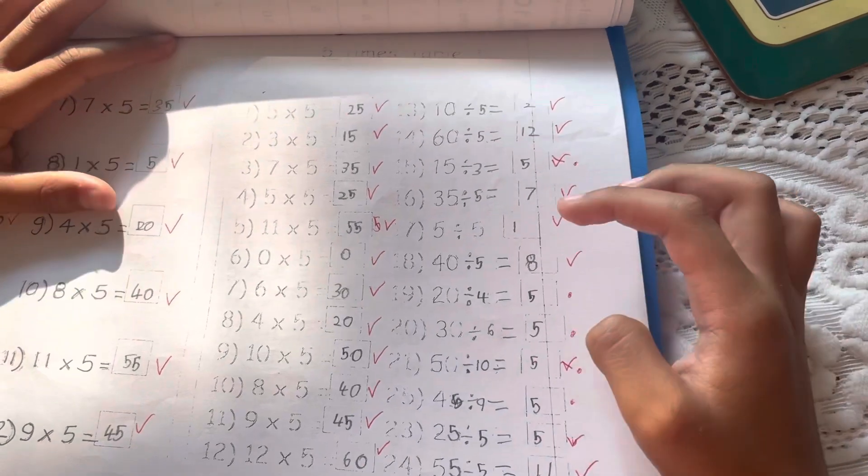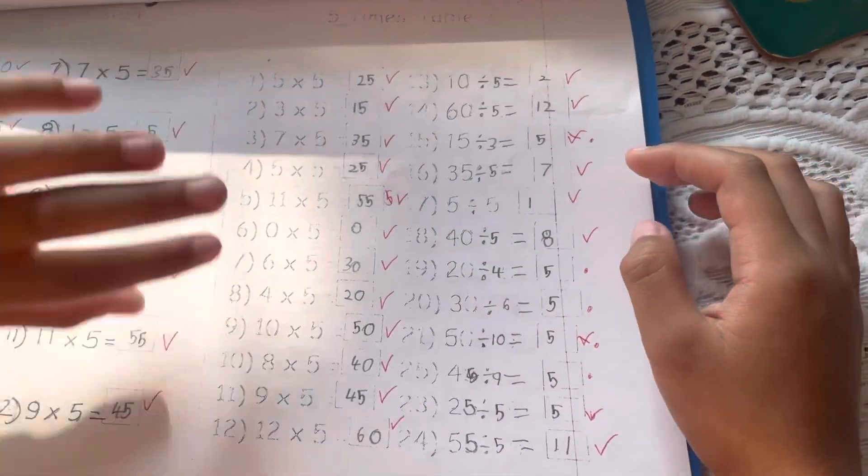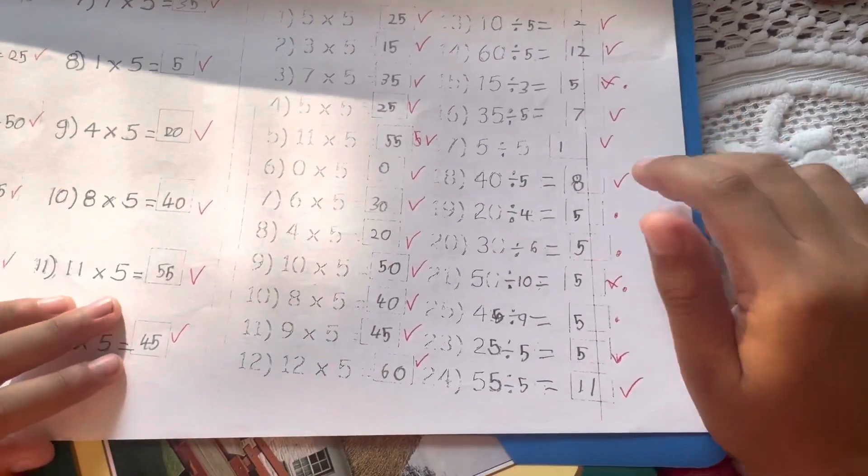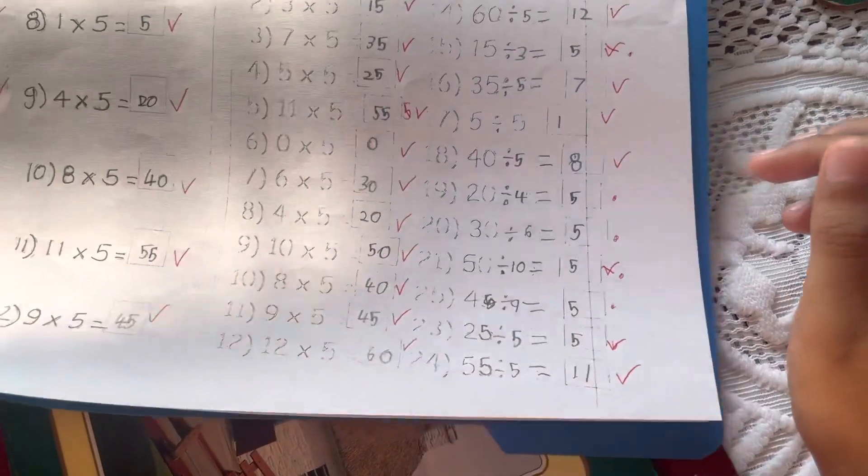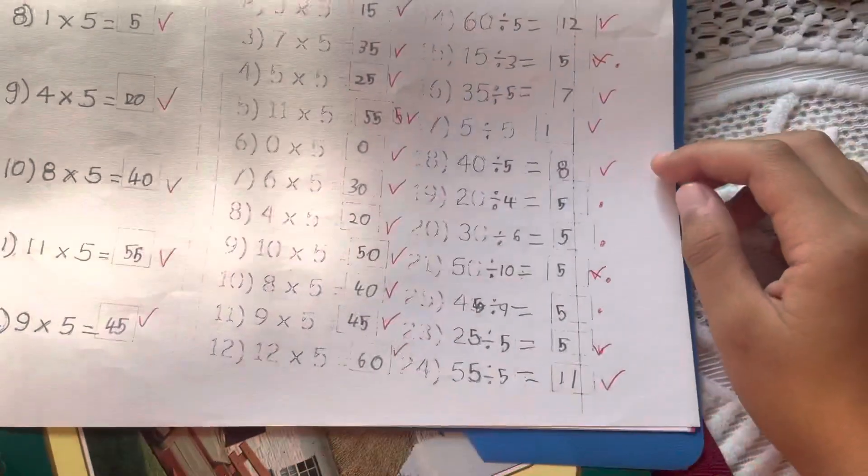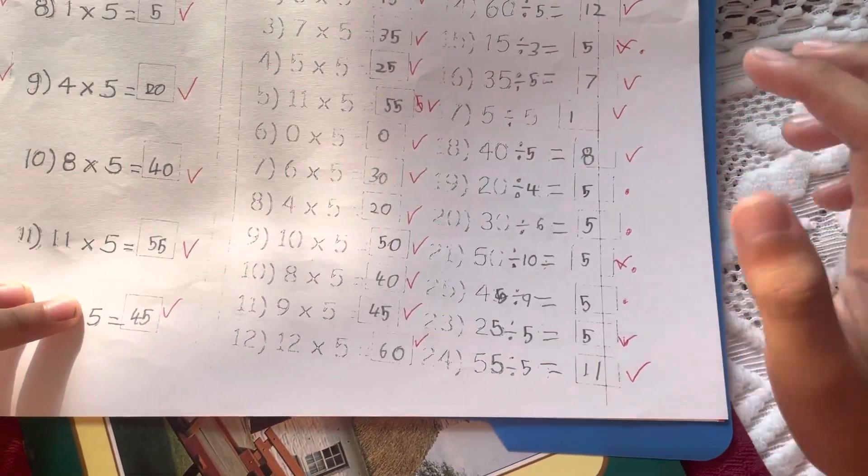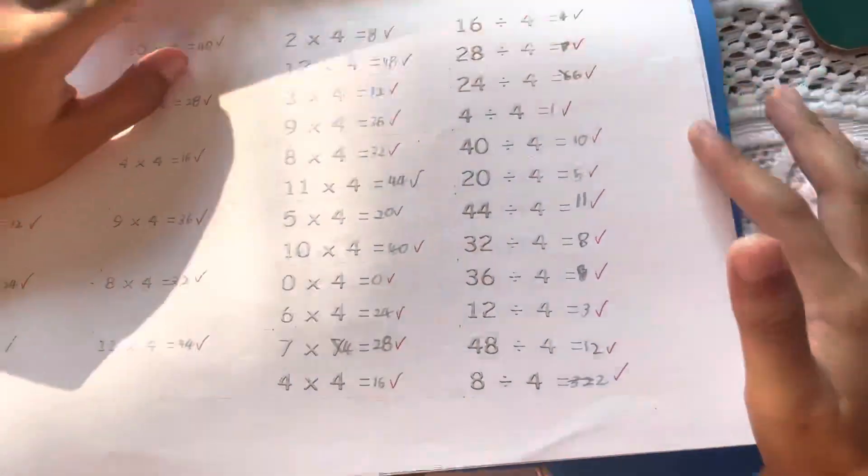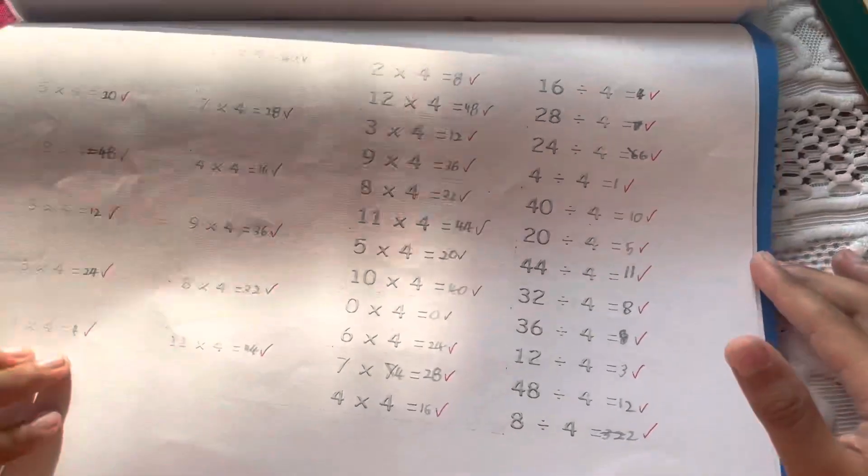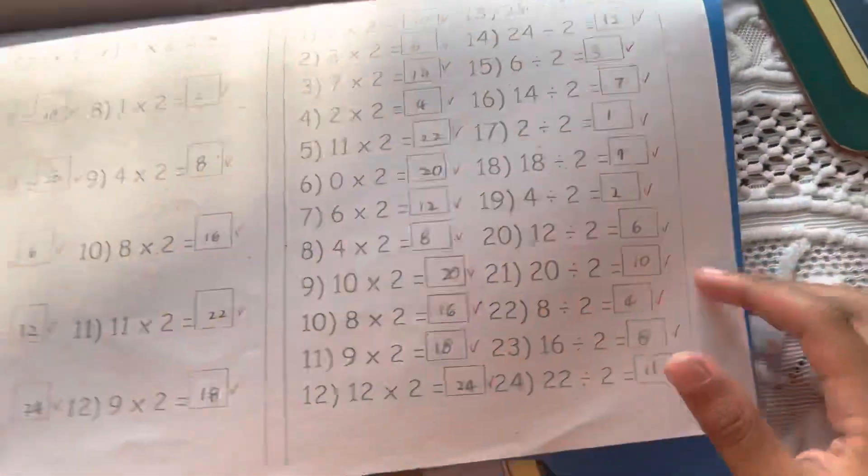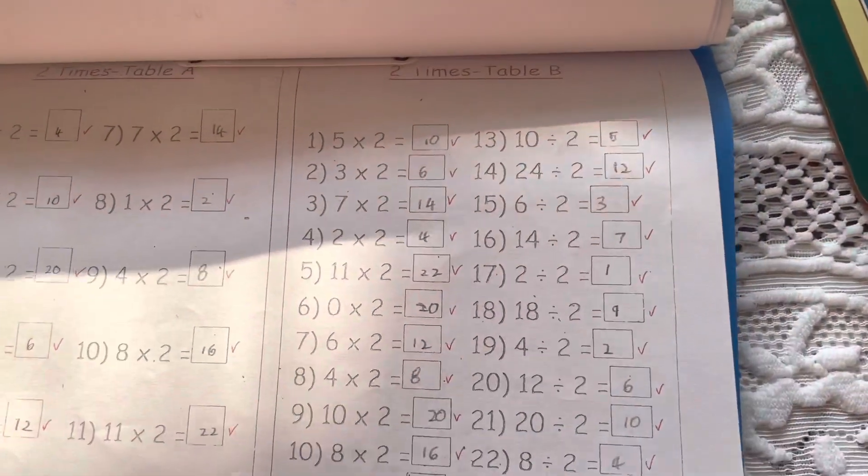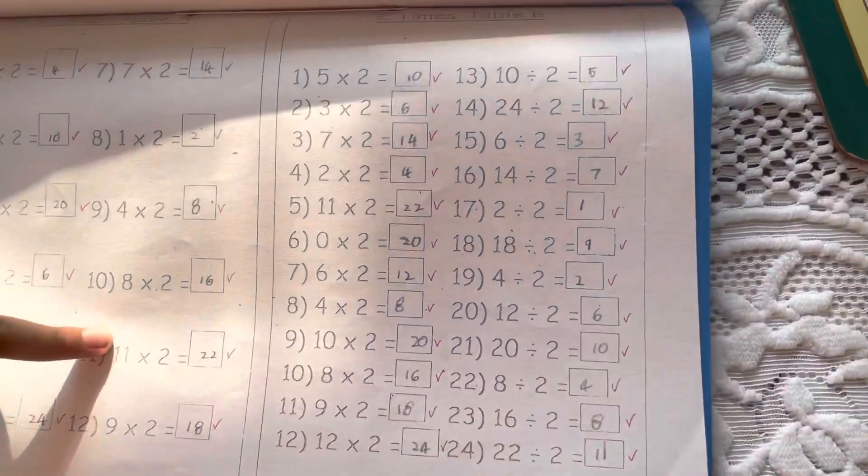15 divided by 3. No, I got that correct. Oh, yeah, it's correct. Yeah, I got, the ones you see incorrect are correct, though. 45 divided by 9. 45 divided by 9 is correct, is 5. Okay. And all correct here. Then the first ever times tables we did, I got all of them correct. Oh. Easily.